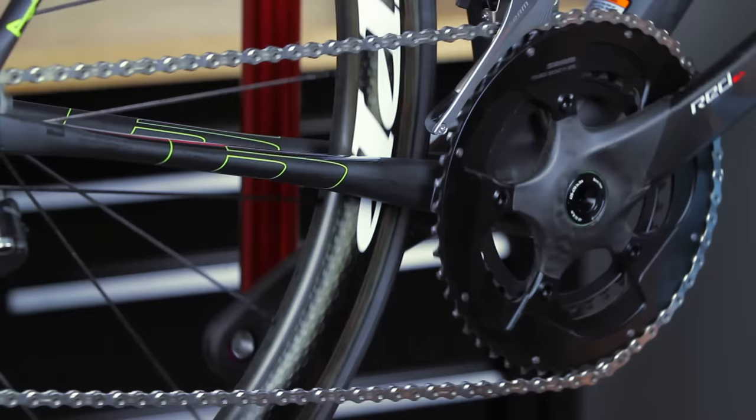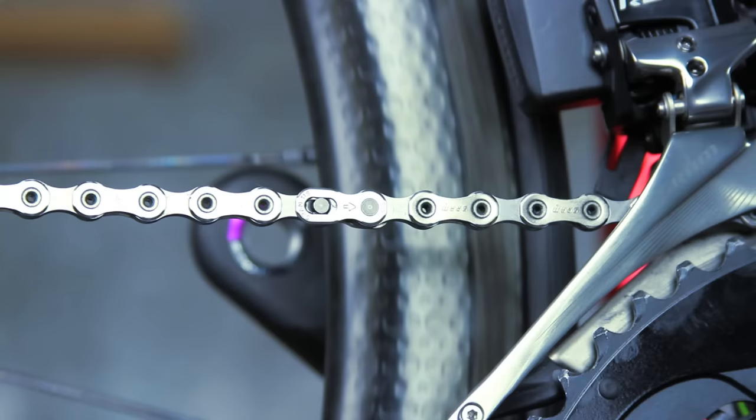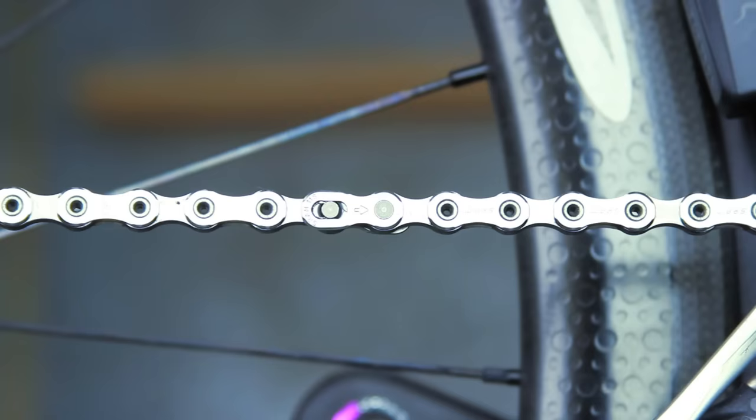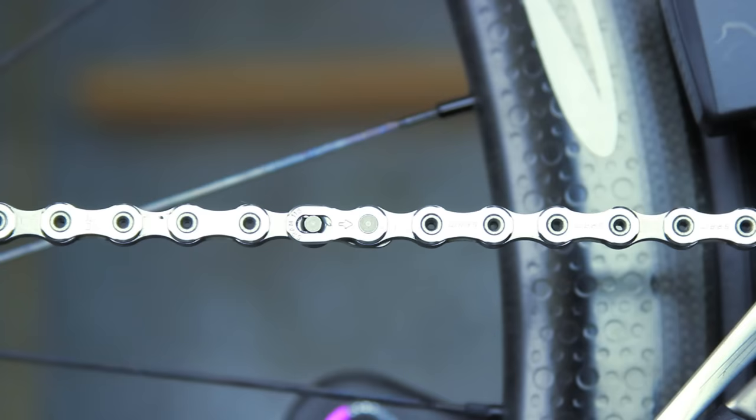Rotate the crank until the power lock is above the chainstay. Apply the rear brake while pushing the crank arm down to lock the power lock into place. You should hear and feel the power lock click into place.